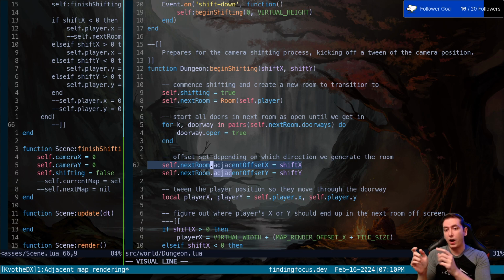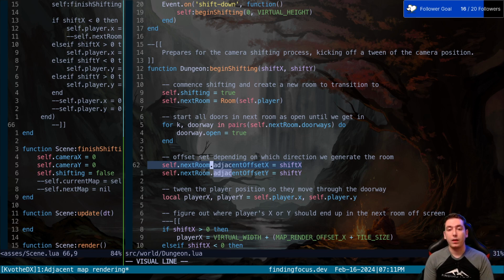So all the way off, since Love 2D draws things from the top left, quadrant 0, 0, top left, positive is right, positive is down on the different axes. So the adjacent offset X is getting set to be just off screen to the right if we walk off right. And then same thing with the Y's and stuff.